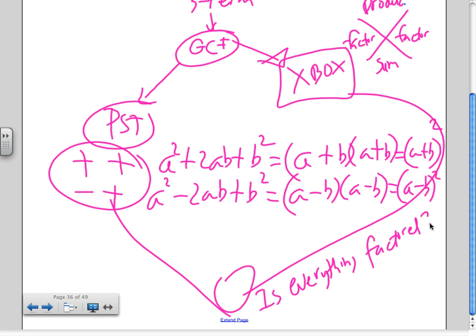If it's not, you have to go back and do it again. Okay, so it's a cycle. Huh? It is. Ooh, I should have done this yesterday. Okay. And it's pink. Wow. Okay, do you see that? So this chart you definitely want to use and definitely refer back from time to time.